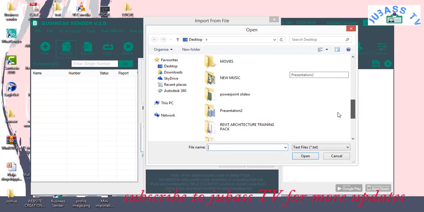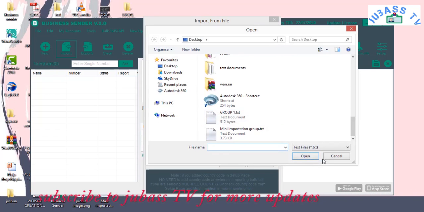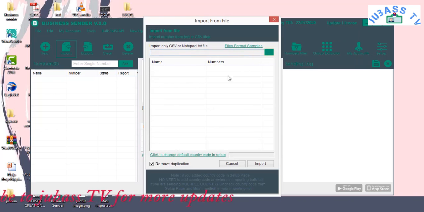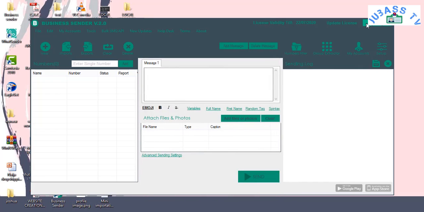CSV or a text file. When I come back here, create a text file, I can then post it here and import and start sending messages. That's the only difference. And if you want to know how to format, you probably have to get the premium version, because there's nobody in this WhatsApp group that has any business center from me, and I really don't want to go into that. I've already done a lot for this.